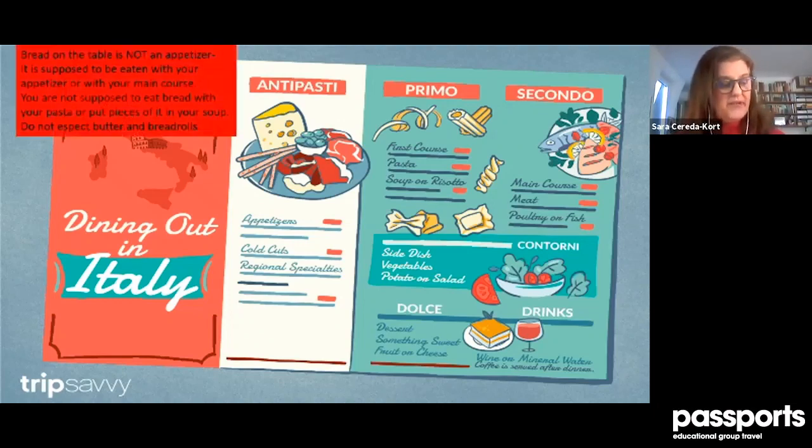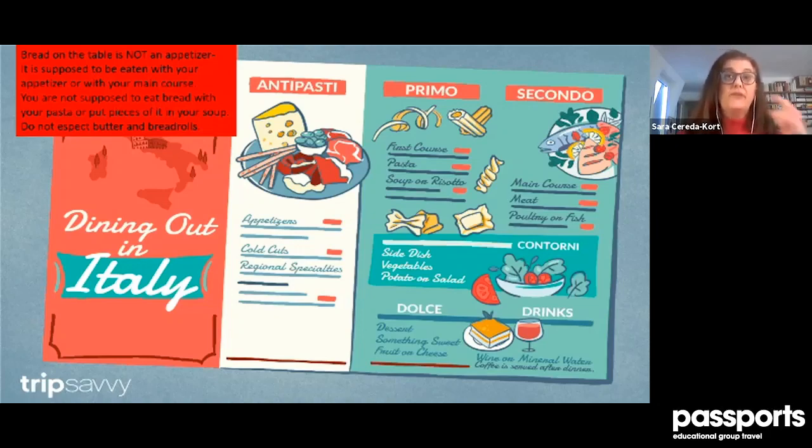This is what you have as the different classification of the courses, but you don't have to order them all. So when you go to an Italian restaurant, you choose what you want to have, unless it's a local trattoria where they have a set menu and then they serve you. But here are some important things you might want to know when you go into an Italian restaurant. For example, when there is bread on the table, it is actually not there to be eaten just while you are waiting for your orders to be served. It is there because probably you're going to get a main or a salad, and then you can help yourself to clean up the plate with the nice delicious sauce like of your cacciatora. Pollo alla cacciatora, but it's not like an appetizer.